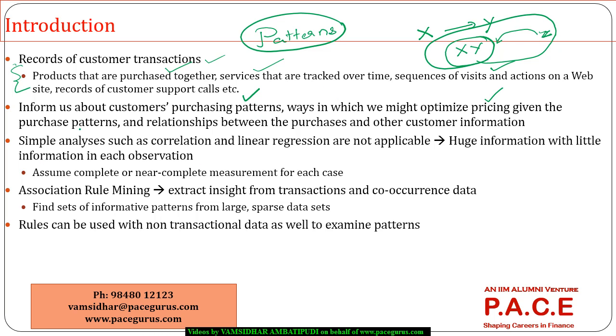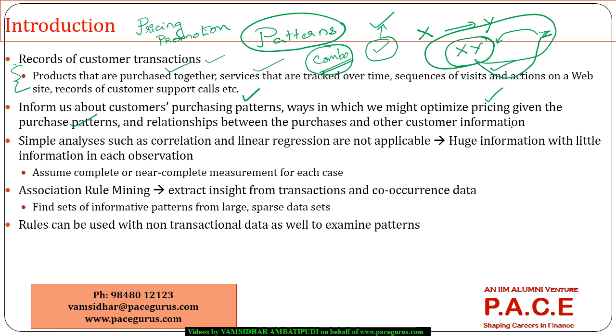I can understand the purchase patterns and the relationships between the various items that are getting purchased. All these things I should be able to analyze, so that I can make my pricing decisions and my promotion decisions accordingly. In many cases, we see that if you buy a particular product, another product is packaged along with it as free. Or the other way, all the products are packaged together as a combo offer. All these things are purely based on the extent to which people purchase the products together.